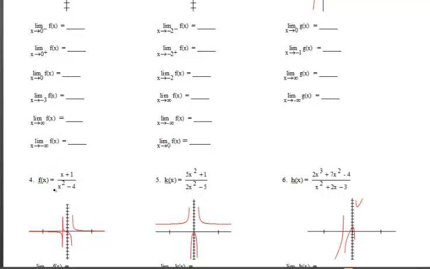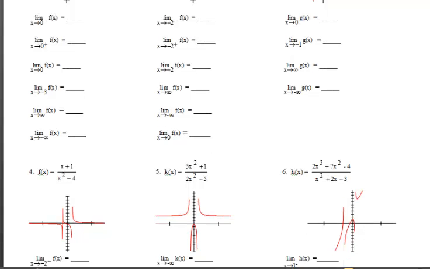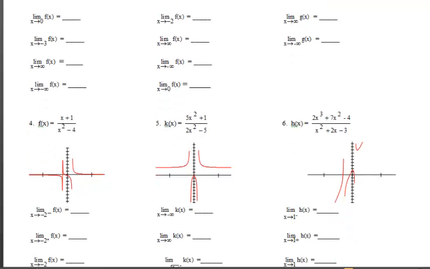I think you see that on 4, there would be 2 vertical asymptotes, one at x equals 2 and one at x equals negative 2. And I think you might see that, for some reason, this calculator graphed the vertical asymptote at x equals negative 2, but not at x equals 2. So just know that this is not part of the graph. It is the asymptote that was graphed on the screen. On 5, there are 2 vertical asymptotes where your denominator equals 0. You could solve those if need be.